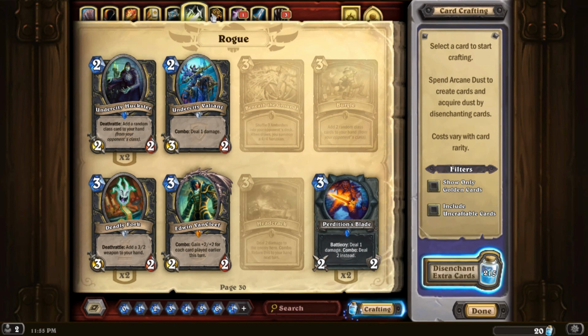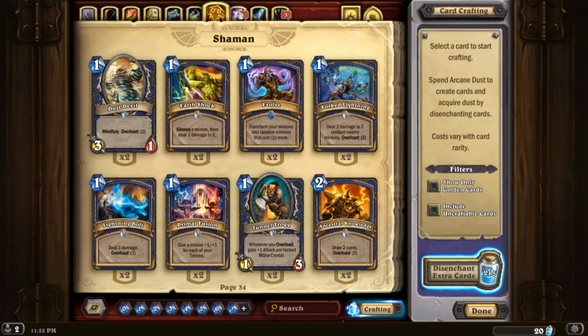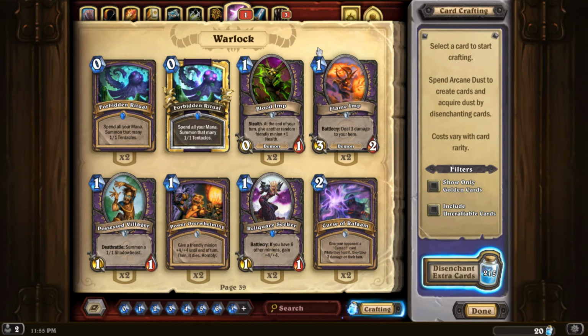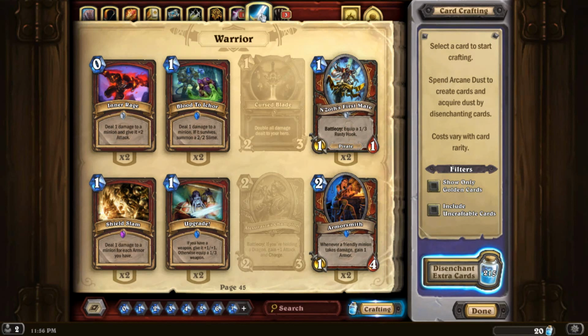Currently, we have no Shaman cards, so we can just skip over Shaman for now. Warlock. We currently have no cards for Warlock either. That's why I'm very cautious about saying that the Counterfeit Coin will be good, because we haven't seen any cards from Warlock, which is Zoolock, and Shaman, which is the dominant class on ladder right now.